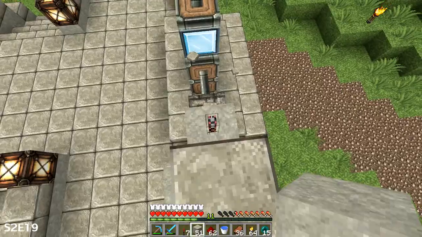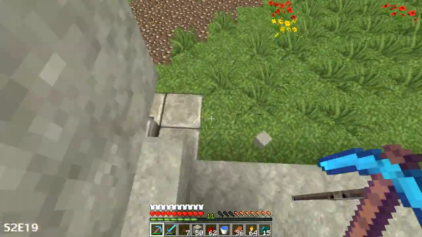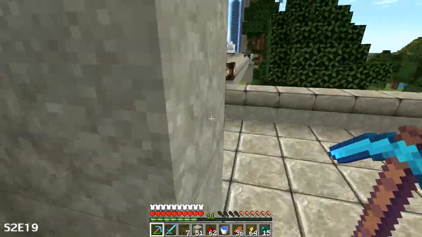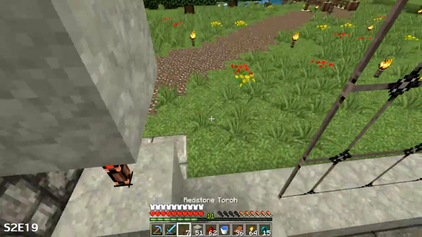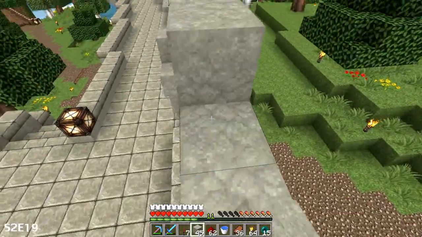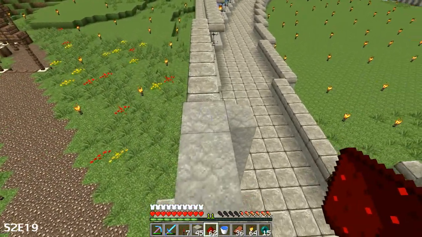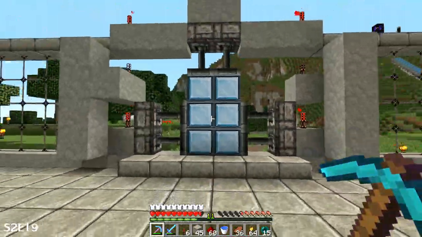I may have just broken everything. What? No, that's not correct. Now I'm stuck and I can't get out. Does that power both of those? I'm having a senior moment. That shouldn't power both of those, but it is. So let's go up and take a look here. Why is that powering both of those? That's odd. Some kind of weirdness was going on there. Like so. Bam, bam. So, there we go.